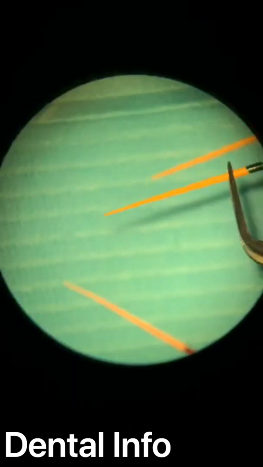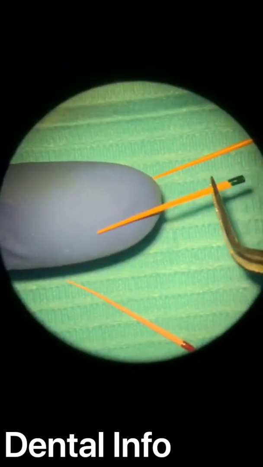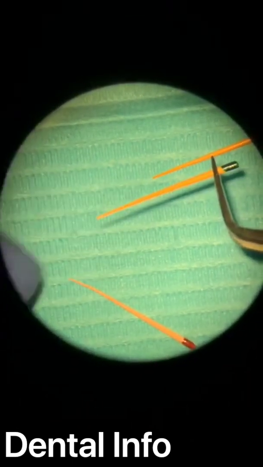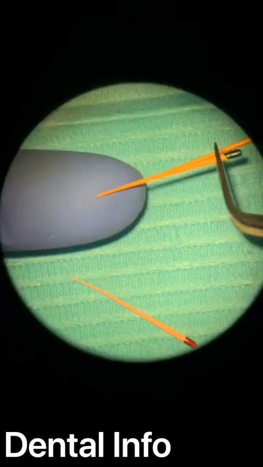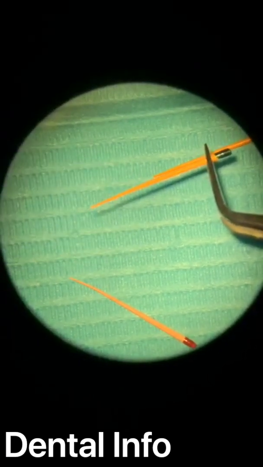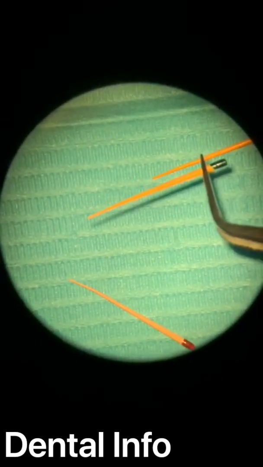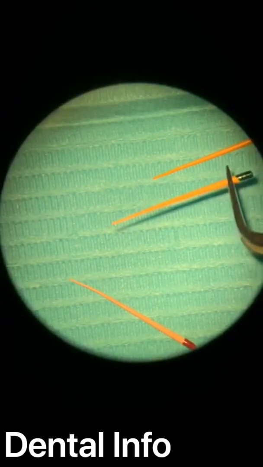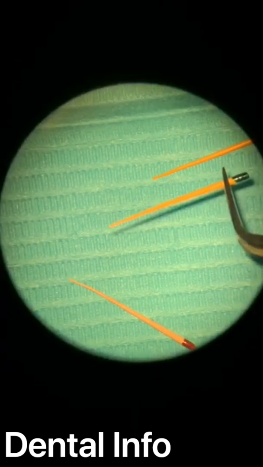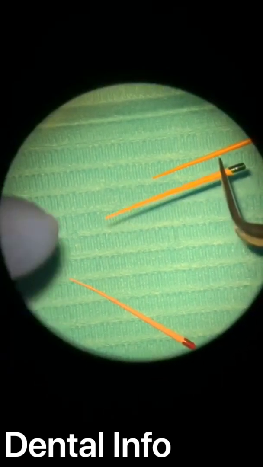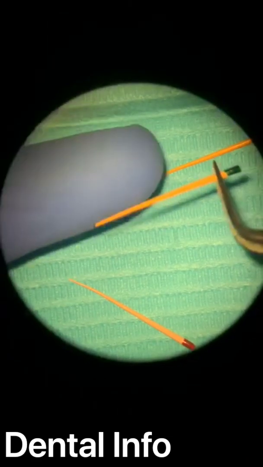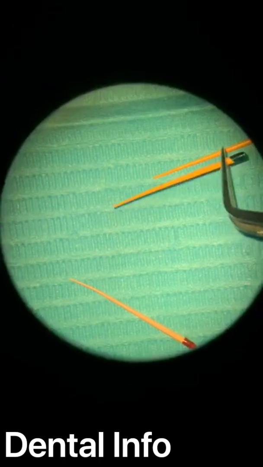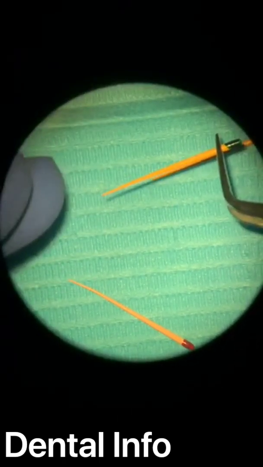Okay, what if I want to modify the tip? For you, I have a good trick here. If you want to cut the tip here or modify the tip, you can use a special clipper for modifying the tips. For example, Fanta, they have one, and other companies, they have one. You can cut and modify the tip. Or if you want to cut it customizedly, you can use nail clipper, or if you want to cut it, do not cut it with the regular scissors.